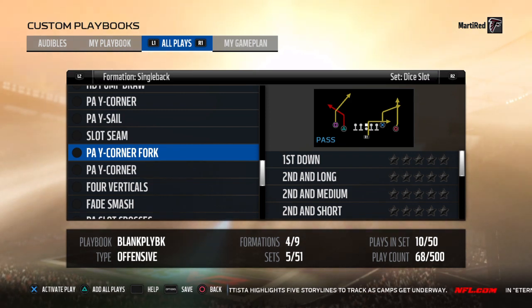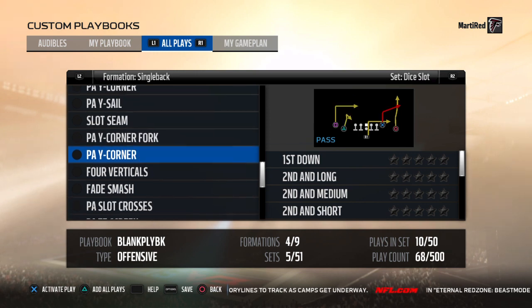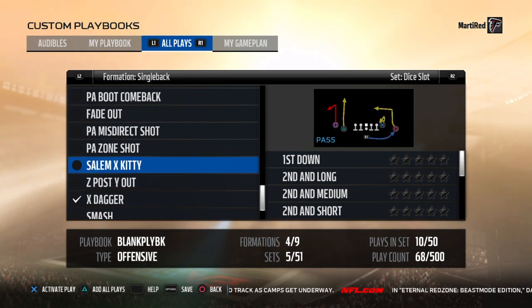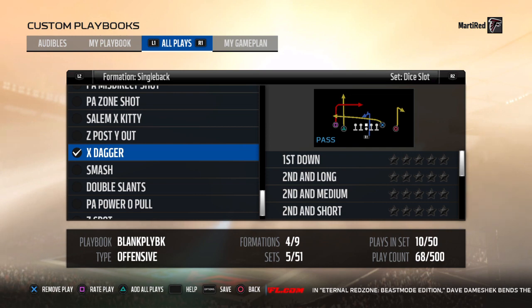What are going to be my cover 3 beaters? What are going to be my cover 2 beaters within my base concepts? You know what I mean? So you would go into dagger here. Where is it at? I think it's down here. Yeah, so you go into X dagger and you just examine this concept, right? So what in this play beats what coverage?